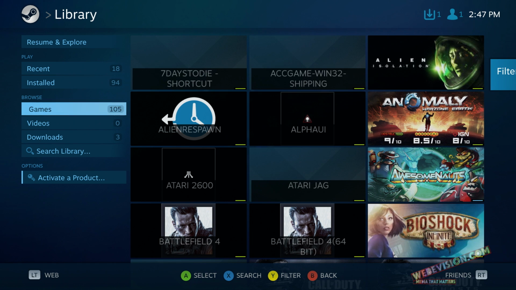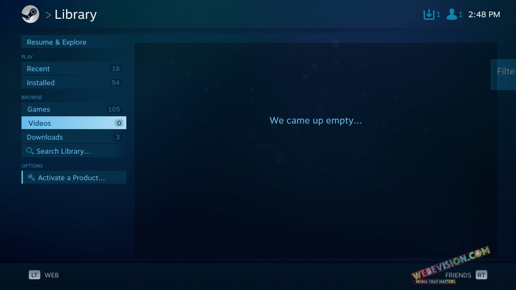or some of the apps like Alienware Respawn. That is not a game. That is for you to make a backup bootable disk just in case you have to reinstall your operating system. So I think I put it there as a game shortcut, so it was easily accessible for me. I'll go down here to videos.